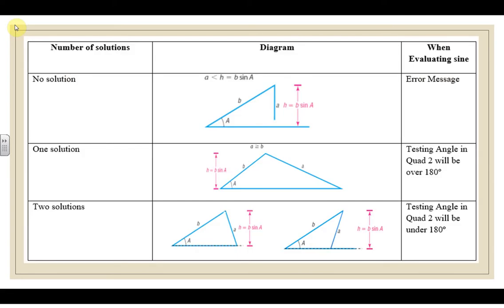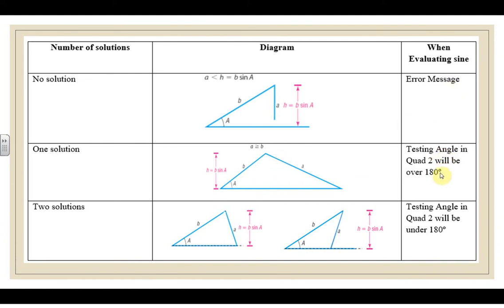Well, look at this pretty little diagram. With the information you're given, again, you're only given two sides and an angle. Sometimes they might not create a triangle at all. It doesn't work. Doesn't fit. Error message. Okay? One solution means that it'll make one pretty triangle.